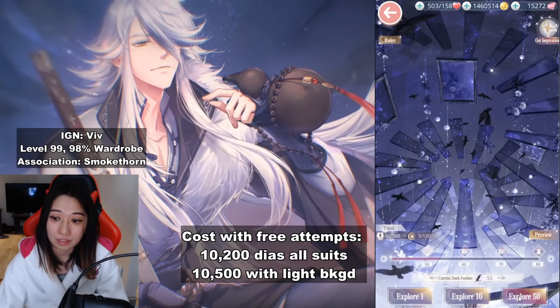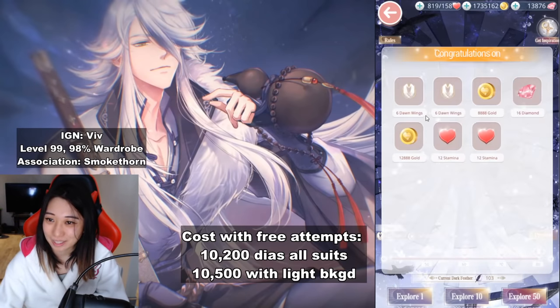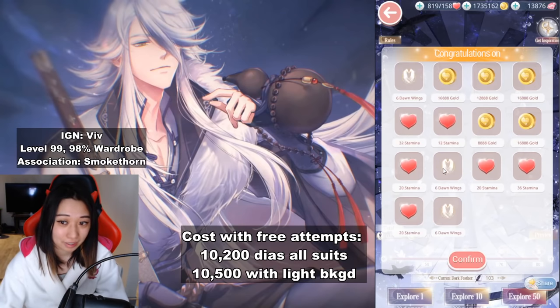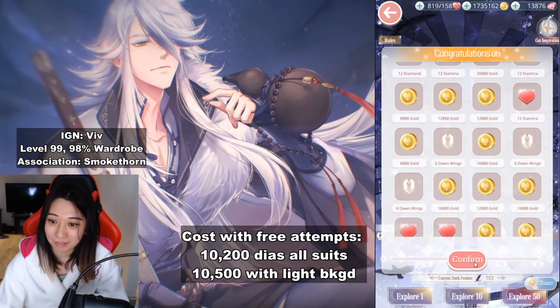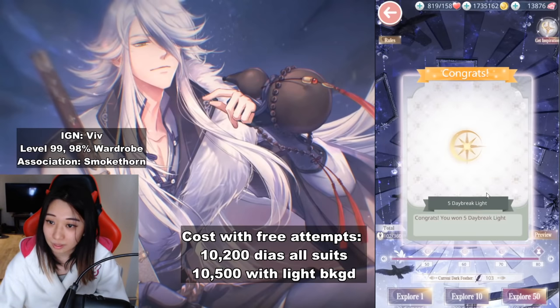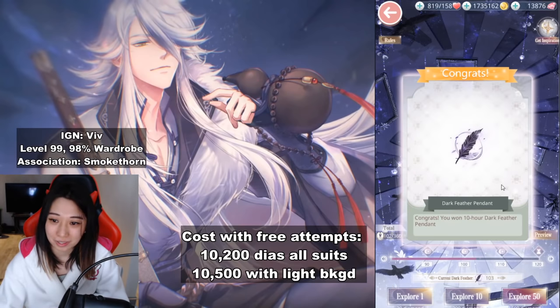Let's do another explore 50. 1,500 diamonds? No! All right, so let's see what I got. I'm hoping for more diamonds back. I'm happy that they're giving diamonds back here. All right, so not much luck with the diamonds, unfortunately. I can claim some of the notes. Daybreak Light, nice. And then more Daybreak Light. And then at 80, you get your first side suit.